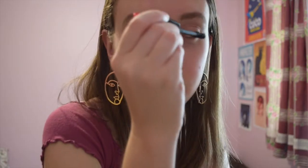I'm gonna try the first one on this eye, and then I'm gonna try the second one on this eye. See if it makes a difference. Okay, so this is this eye. I currently use Tarte mascara, and it's so good. I love it. So it's really hard for me to fall in love with something else. I'm just kind of set on my Tarte mascaras. But anyway, let's try the other eye. This is now with a kind of more twisty wand that is supposed to bring volume. So this one was length and this one is volume.